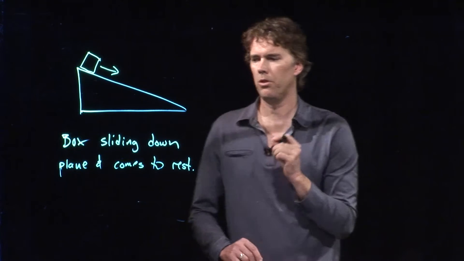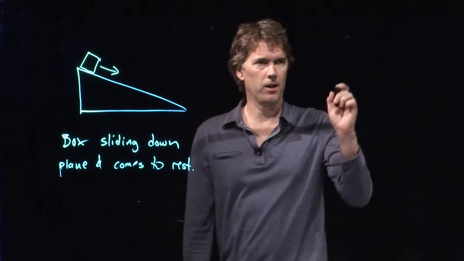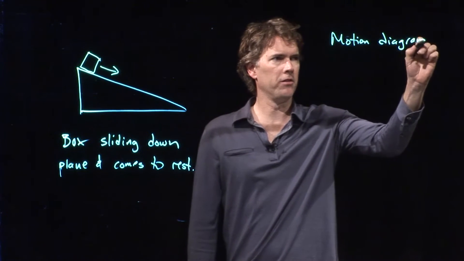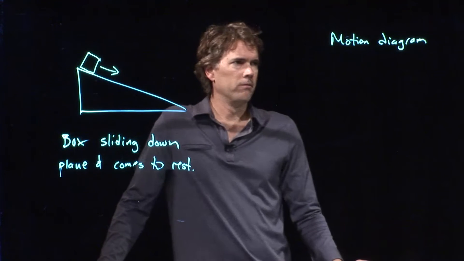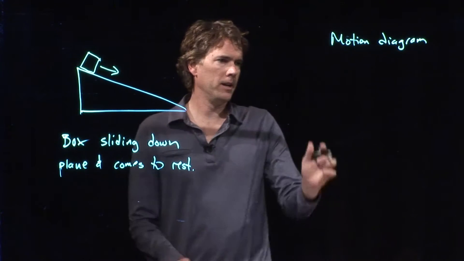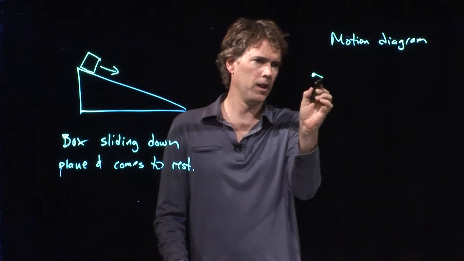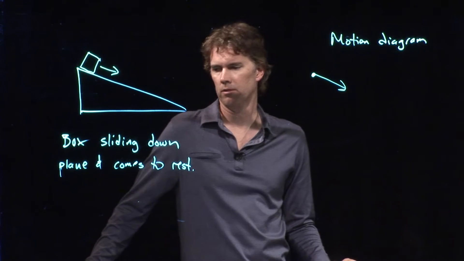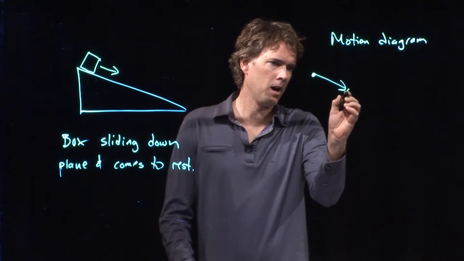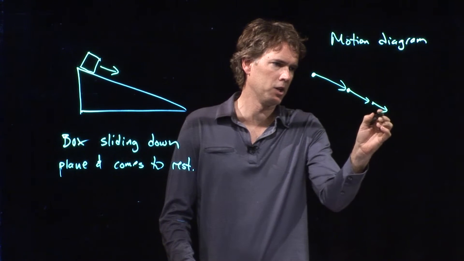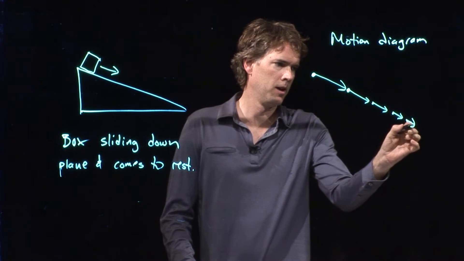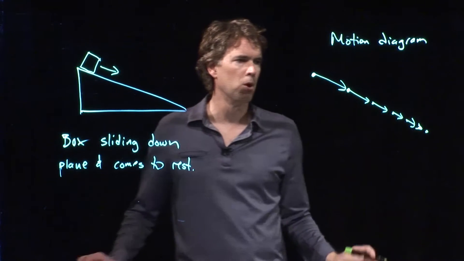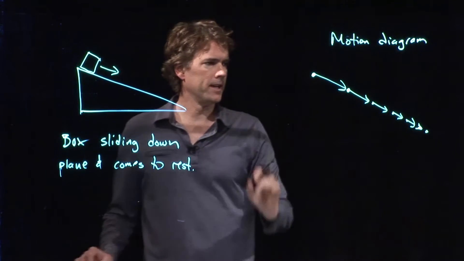So let's think about two things here. Let's think about the motion diagram for this thing, and then we will think about the forces that are acting on it. For the motion diagram, one way to draw it is with arrows that indicate the velocity. So if that is my initial velocity, and this thing is coming to rest, then I want to draw it again and again, but the arrows are going to get shorter and shorter, and finally it comes to a rest. And that's what my motion diagram looks like — those indicate velocity.